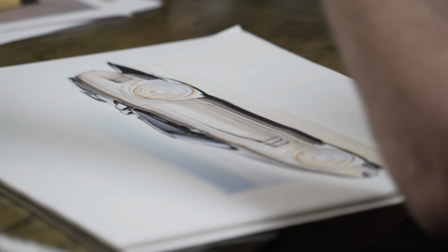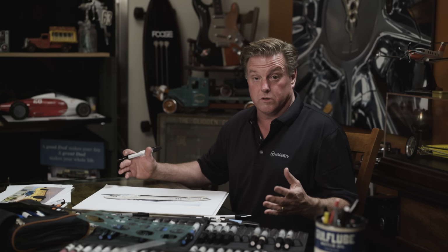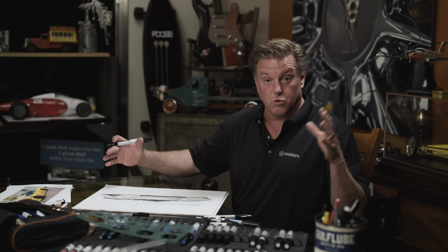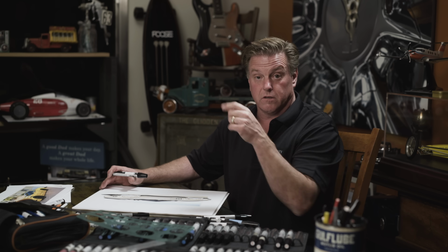You could buy one of these cars and put some giant flares on it and a big hood scoop that you would typically see on a hot rod or a custom. Some really cool big wide wheels underneath these big fenders. But everybody that looks at that car says, wow, look at the fender flares and look at that hood scoop. They know exactly what you did to it.